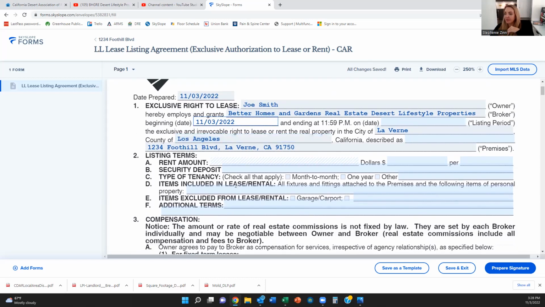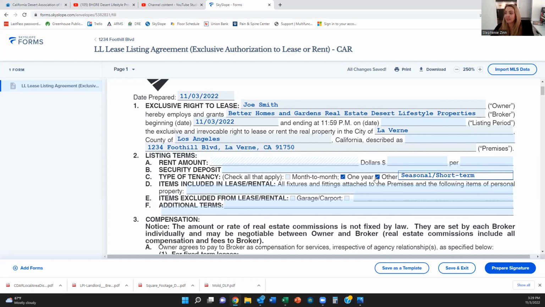Everything else here is pretty self-explanatory. The type of tenancy that we're going to do is generally not going to be month to month. The reason for that is that we're paid for the term of the contract. So if the term is 12 months, we get paid for the term, for the percentage that we're collecting off of 12 months. If the contract that we write is for 24 months or 36 months, then it's generally for that term. So that's why we're generally either doing 1 year, or we can check the box and we can do seasonal or short term if short term is allowed in that particular neighborhood.